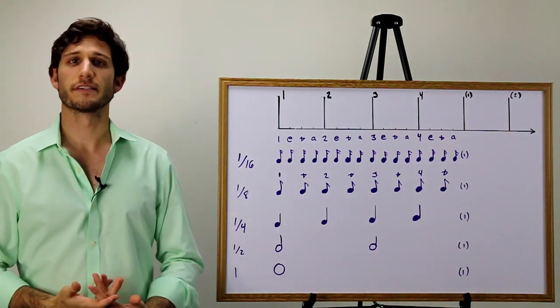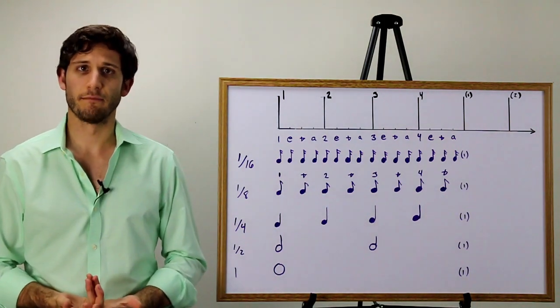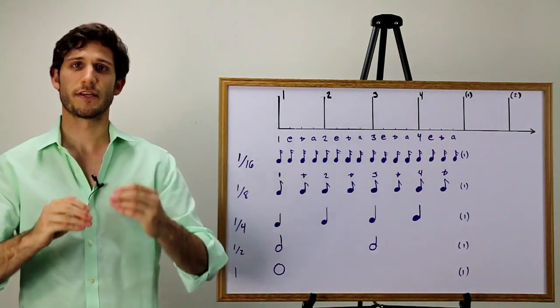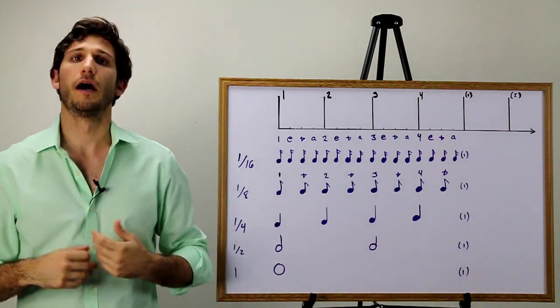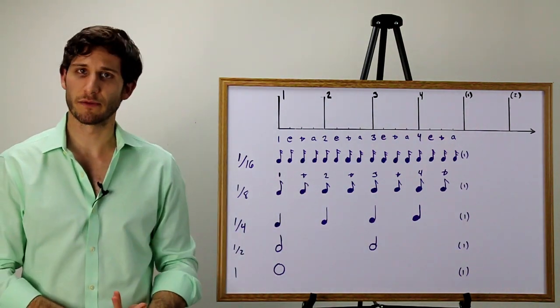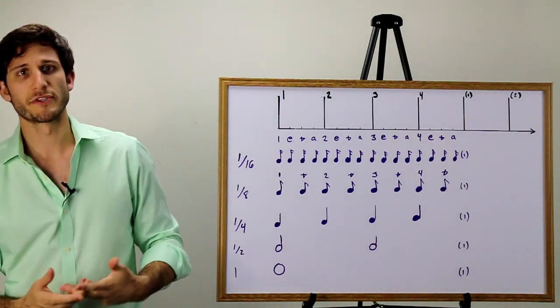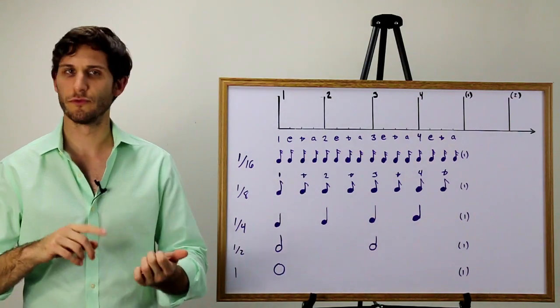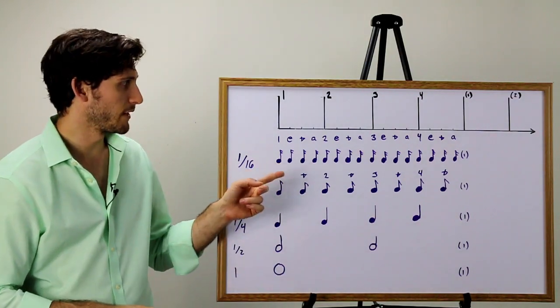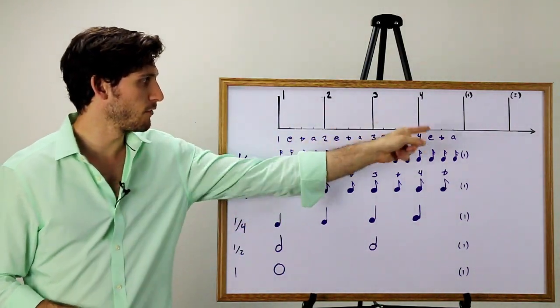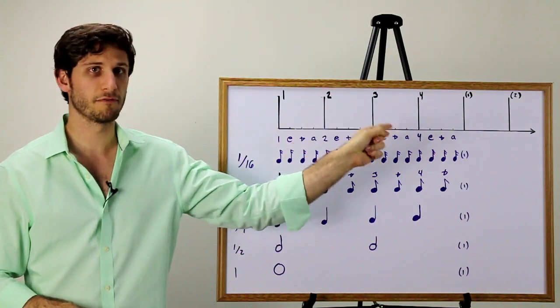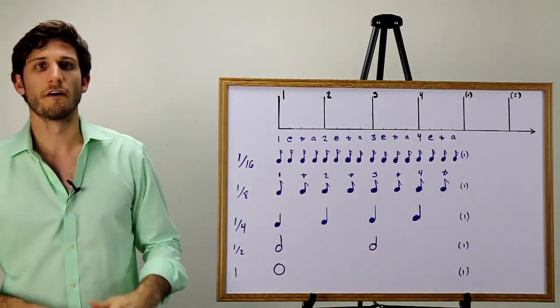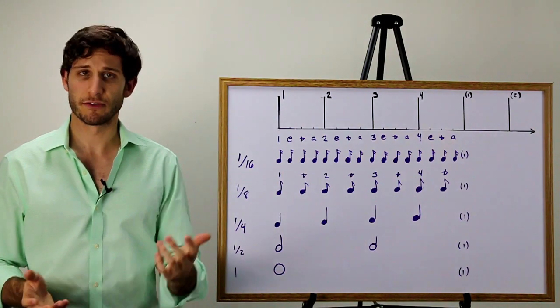So, musicians invented a convenient way to keep track of all the beats by grouping them into little sections that we call measures. A measure is just a bite-sized group of beats that we can count easily. Most common kind of measure has 4 beats in it, like we've been talking about. 1, 2, 3, 4, just like it's on the board right here. 1, 2, 3, 4, reset. 1, 2, 3, 4.